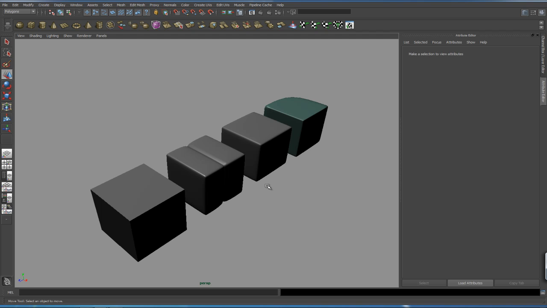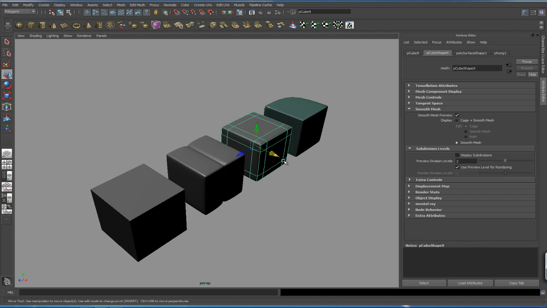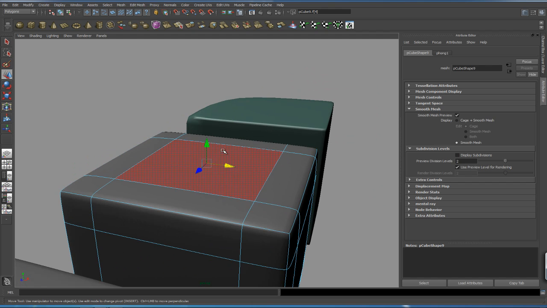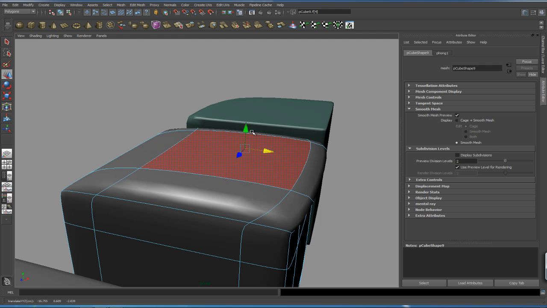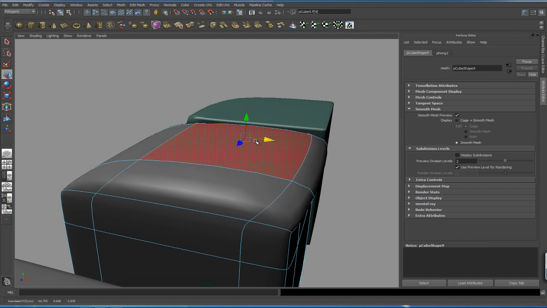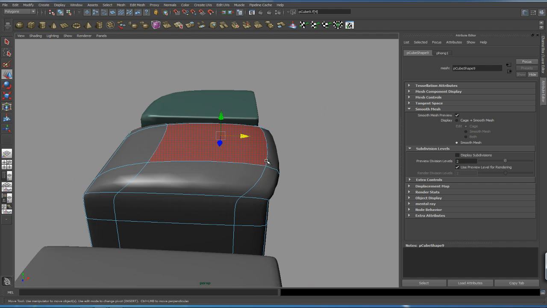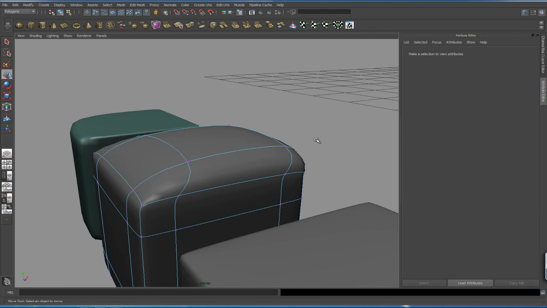Before going back to the boxes, I'd like to say one more thing and point out one more rule that I model by and teach with, and that is don't model in subdivision surfaces. I'll repeat, don't model while in subdivision surfaces. The reason for this is because you could very easily create folds and creases that may look interesting in subdivision surfaces, but could very likely be great distortions in polygon mode.